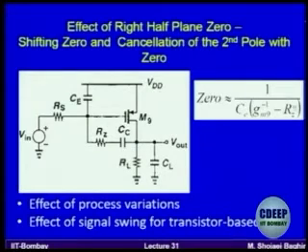Therefore, we have to make sure that for all process corners, always this denominator is negative. Means that Rz is enough larger than 1 upon Gm9. For general model that we had in the last lecture, two port model, GM9 is same as GM2, capital GM2. So therefore, we have to make sure that Rz is more than 1 upon the minimum value of GM. And therefore, that means that Rz should be chosen enough large. And then that means that unnecessarily we are adding to the area if this Rz is a passive resistor. And also, it will add its own parasitic capacitances to both nodes, node on the left and node on the right side of this RZ, two terminals. So therefore, this we have to control.